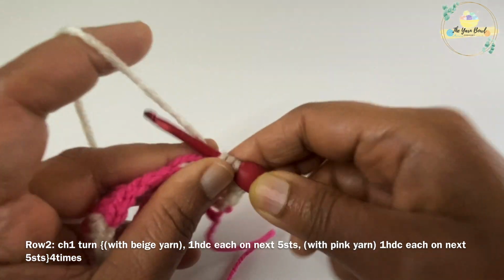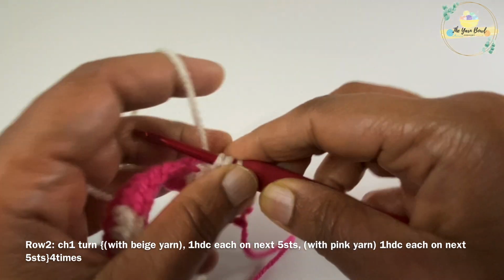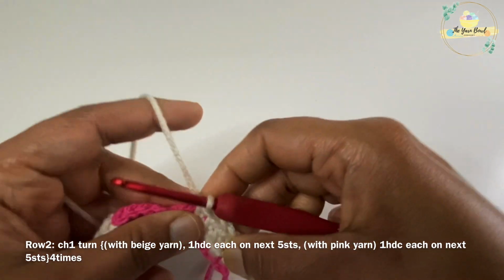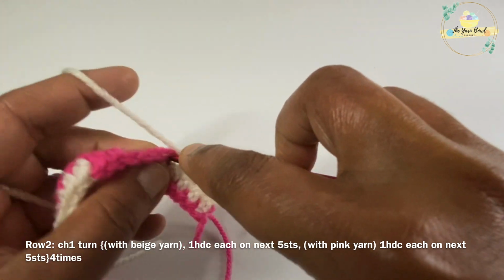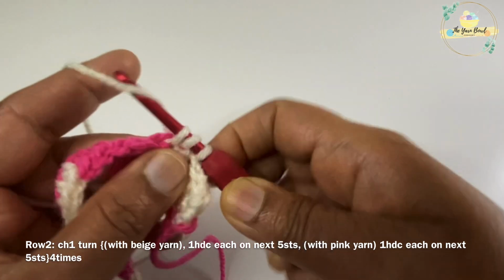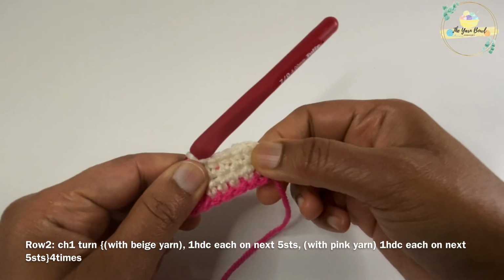So I've attached the pattern diagram along with my written pattern. If you can read the pattern diagram, you can use it to read this graph of this bag that we are working on.